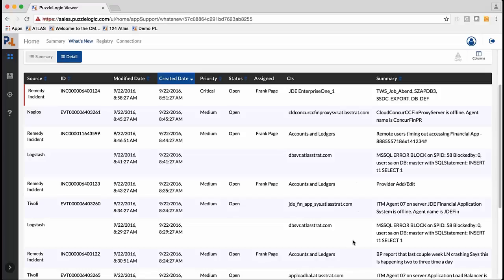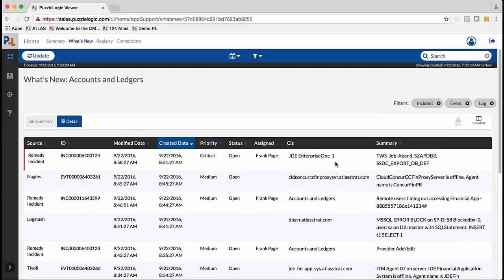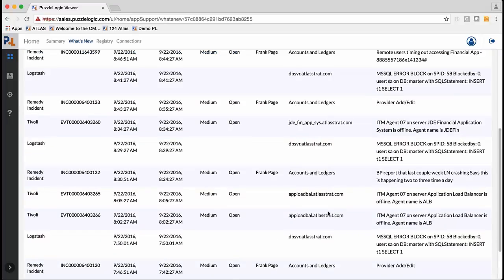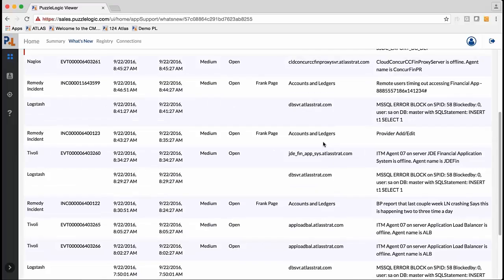And if I look down here, I do see that there have been a couple of these Logstash events. We're using Logstash as a tool to monitor different log files. In this case, Logstash is monitoring the SQL log file. So I see here that we have some SQL blocking errors coming on my database server. And so, of course, if I'm having some of these long-running database queries that are blocking access to the database, this very easily could be the cause of why my users are not able to log into their financial app. So as you see in this panel, it allows us to see what is happening around me, and to see various different events that are leading up to some of these incidents that have been created.